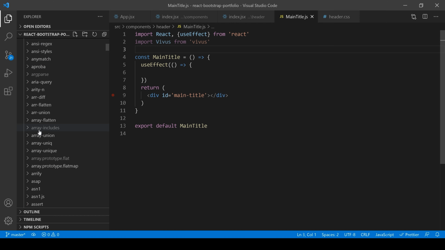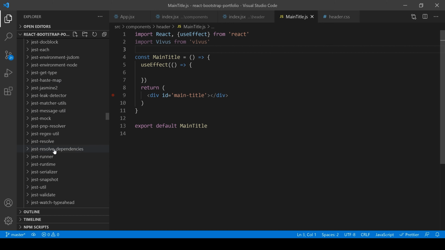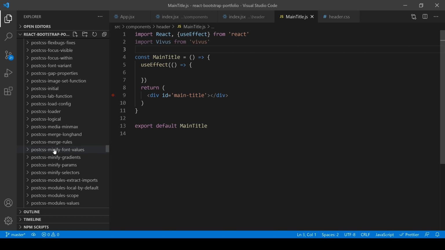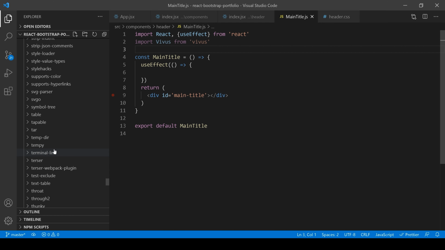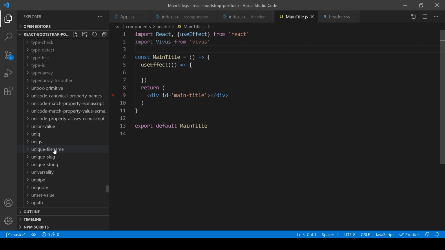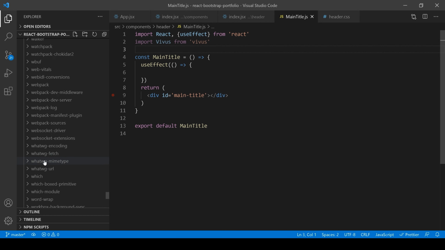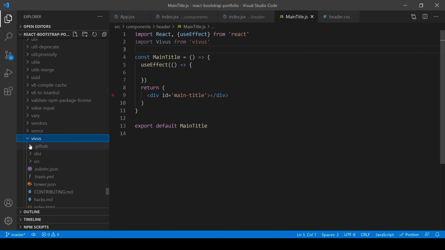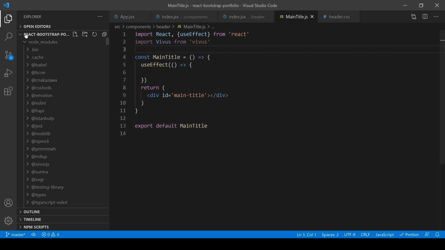If we go right here and look for vivus, we need to find the folder where the name starts with V. I just want to show you guys, so you will know where we grab them from. And vivus right here. Okay, we just installed vivus. It comes from here. Okay, and let me fold it.